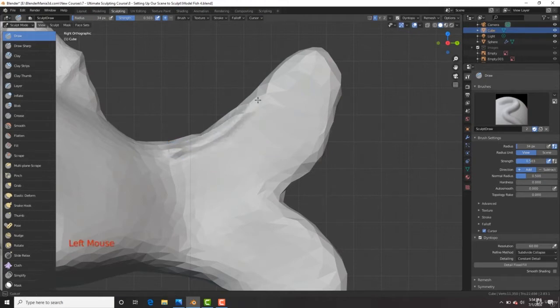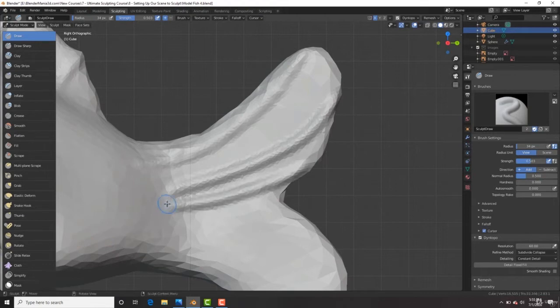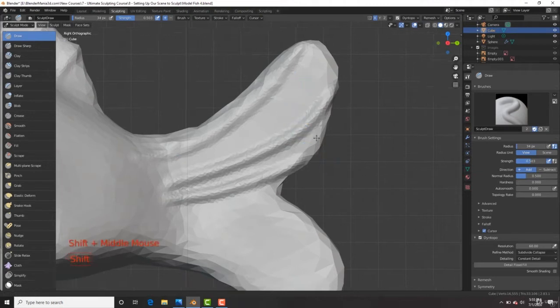Left click and drag a kind of cartilage or bone right here. Then we'll do one right here. And again, just drawing it. Whoa, I didn't really follow the line right there properly. Just kind of drawing it twice over it so that's a little bit more defined. And then one right there. And there we go. And I'm kind of making it conform to the angle of the tail.